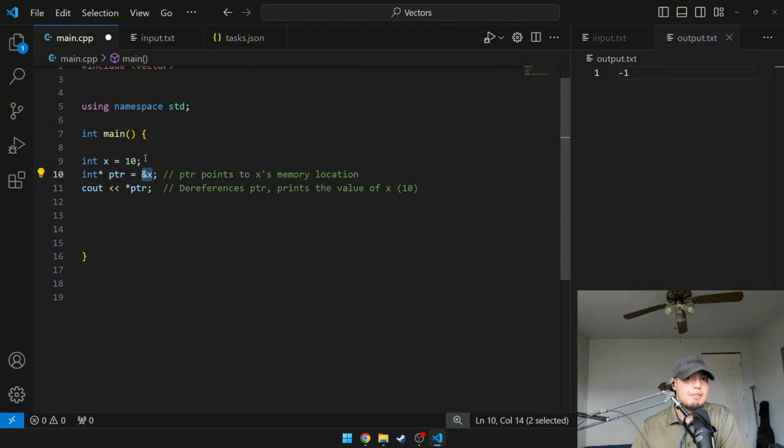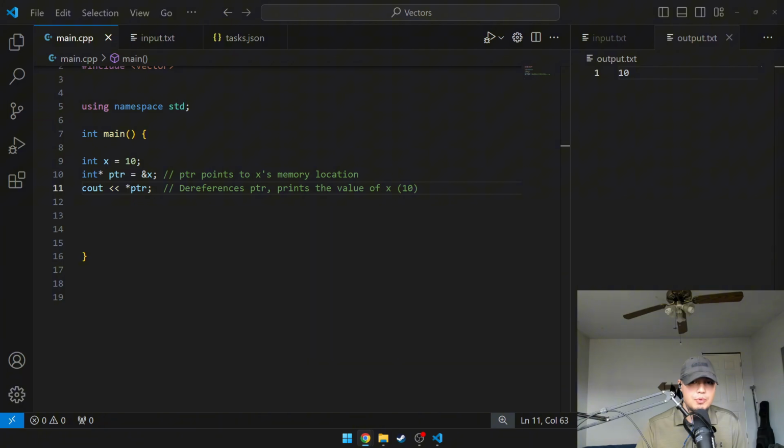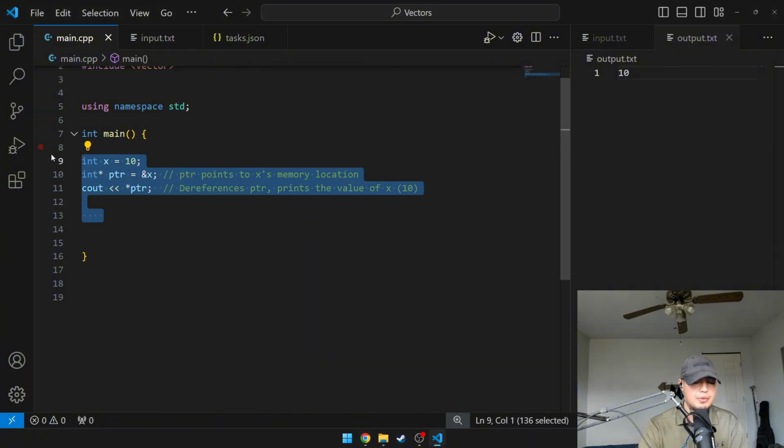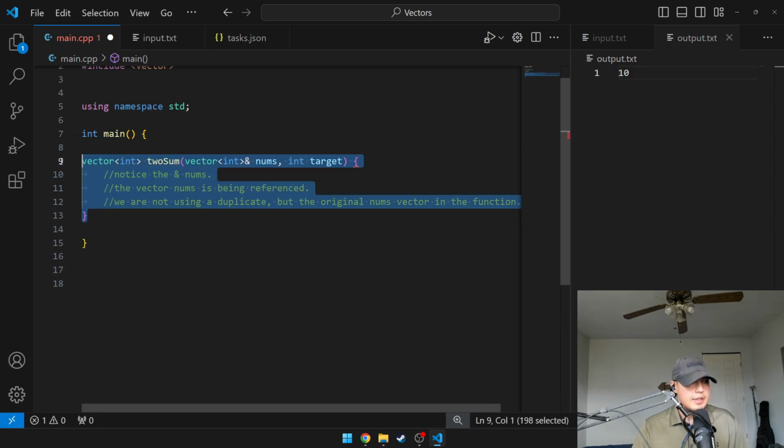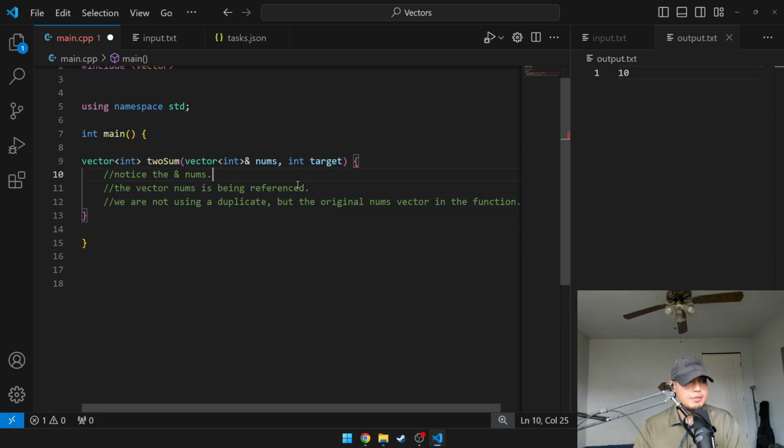Now if we want to get the value at that memory address, we do star. So if we declare an integer pointer, which will get the value at the address x, this will give us 10. So this is basically what we're doing with iterators. Now, I want to explain one more thing before we get into using iterators to traverse a vector. This is an example of Two Sum on LeetCode.